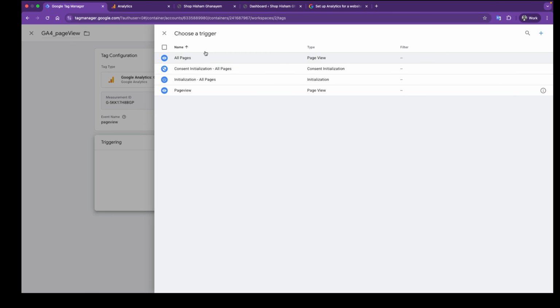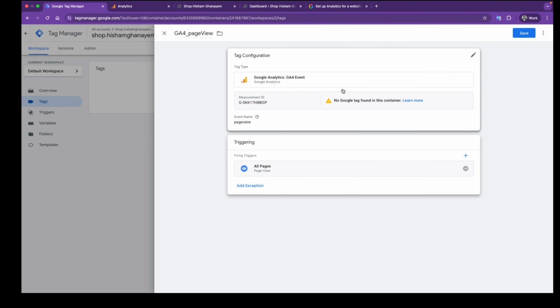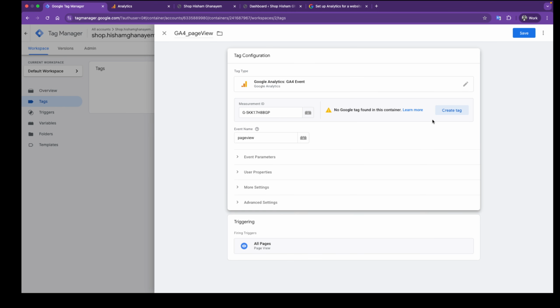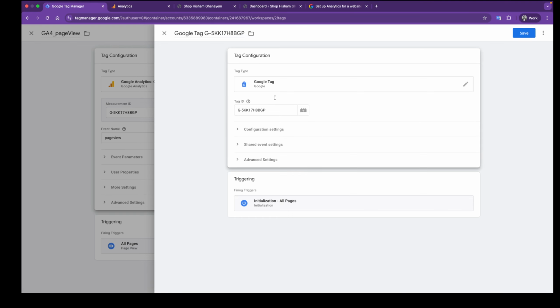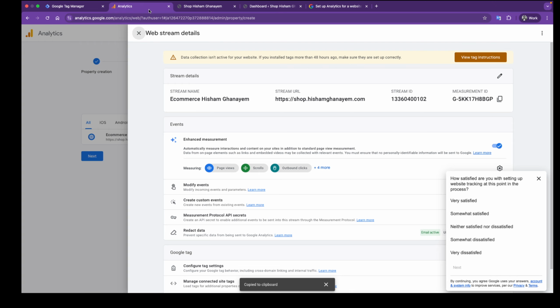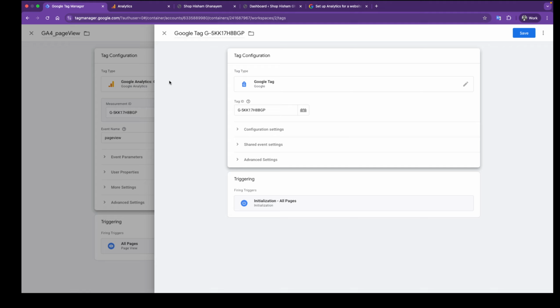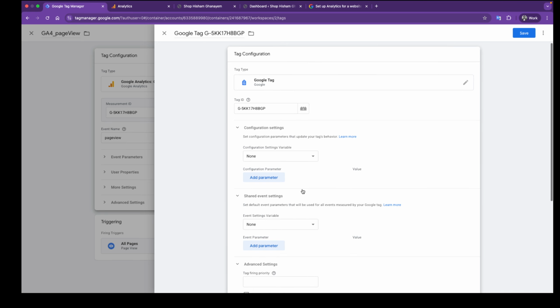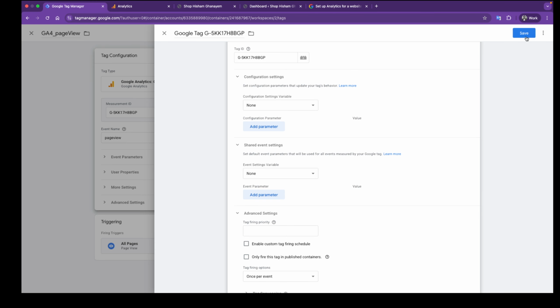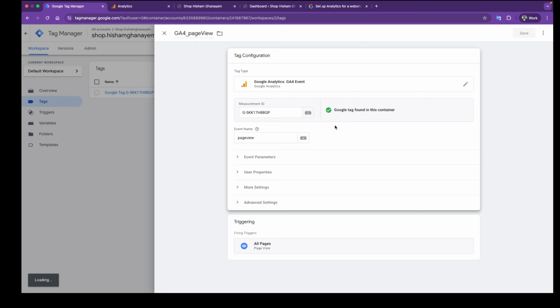And then we say that's going to be for page view all pages. Okay, that's interesting. I think that I need to create the tag first. So this is the tag ID. Let's see. You know what? That's good. We don't need anything here. Anything advanced, not for now. So let's save this one.